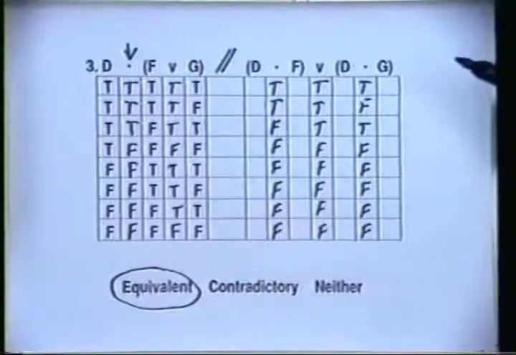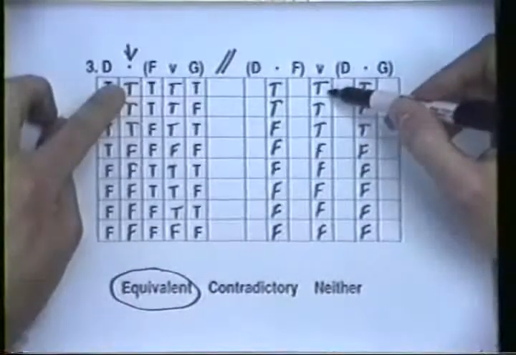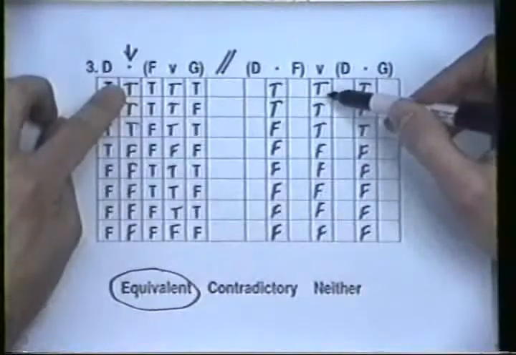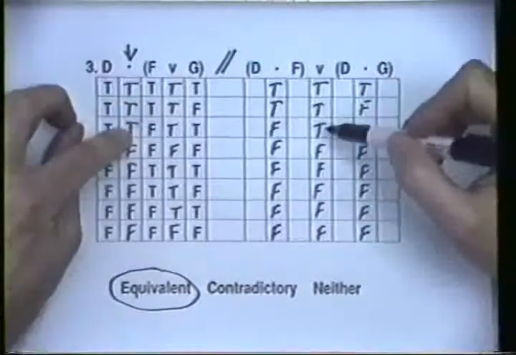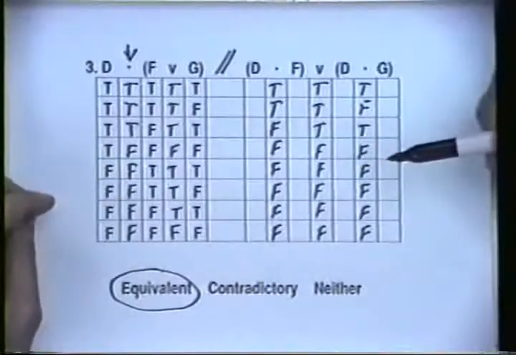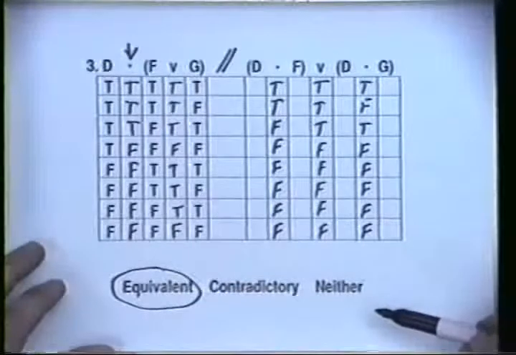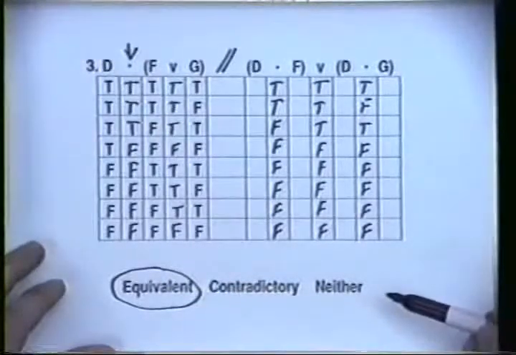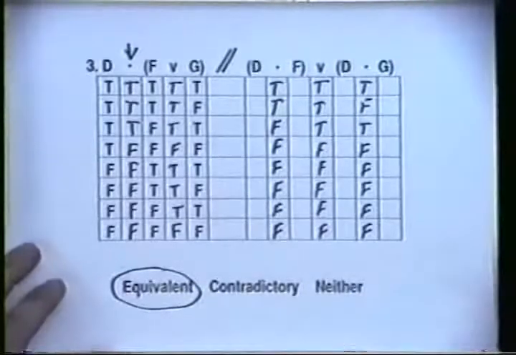Notice if it were contradictory, then what we would need is two columns, this one and that one, being the obverse of each other. That is true, false, true, false, true, false, false, true, false, true, and so forth. And if you have a mixture, that is sometimes the columns show the same truth value, but other times different truth values, then the correct answer is neither.